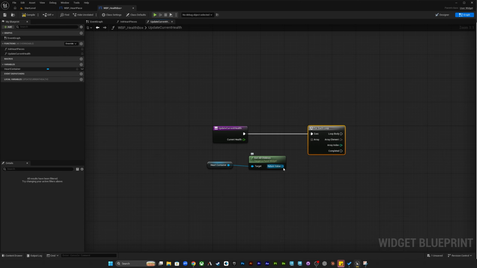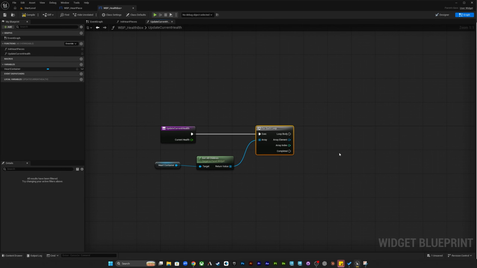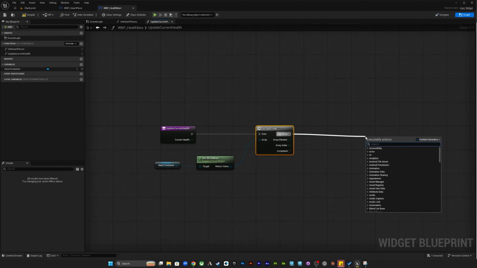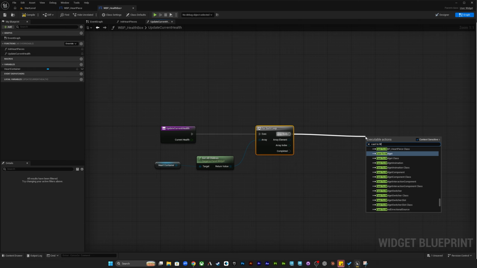This is an array. This will be however many heart containers there are. It could be 2, could be 10. We'll check the entire array of available heart containers. Okay, so now we want to pass to the heart piece. Cast to WBP underscore heart piece.